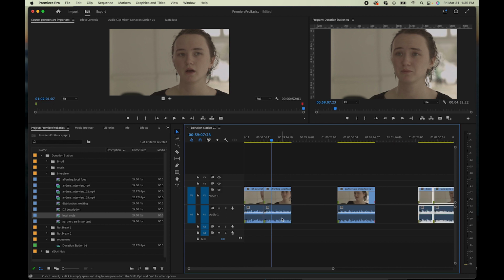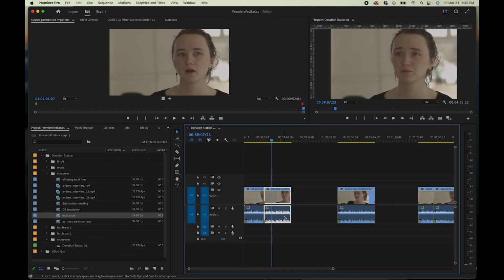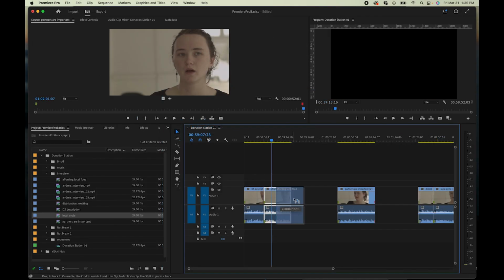Okay, now that we have our track height adjusted, I'm going to show you another thing that's very, very helpful when working with clips in the timeline, and that is snapping. This little magnet icon that's in the upper left of your sequence window, if that is enabled, you will see it in blue. And watch what happens when I take a clip and I move it toward another clip. Watch what happens when I get close. Oh, it snaps into place.